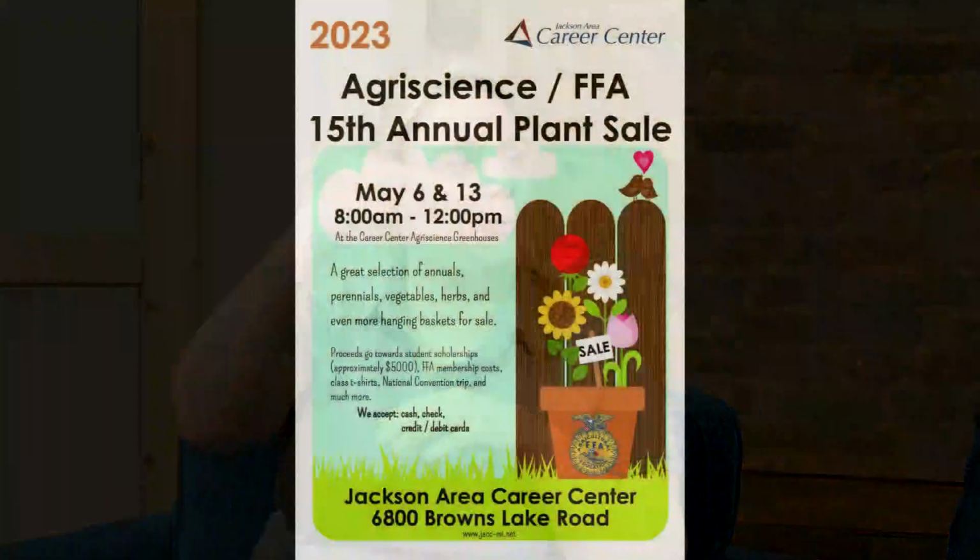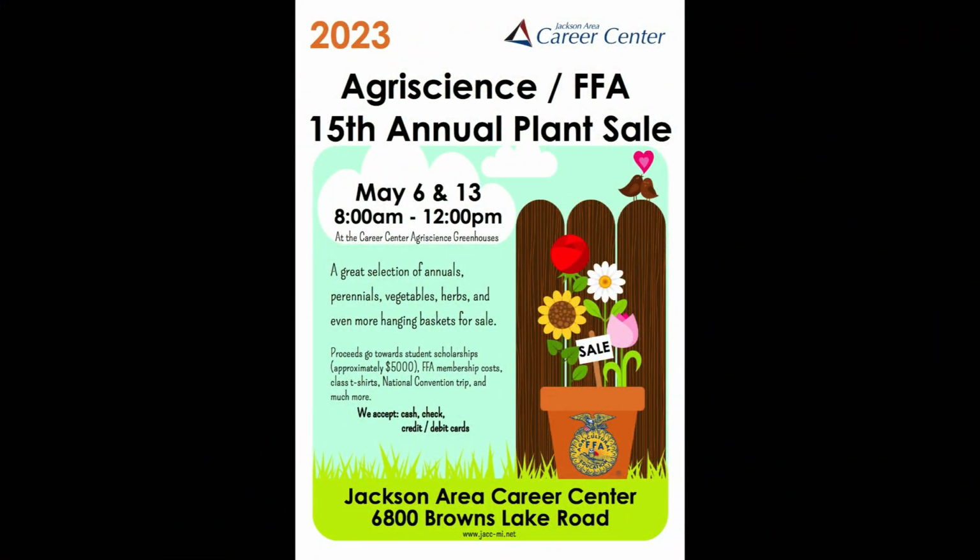We are hoping to open more parking spaces now to where we're going to allow 40 to 45 cars, seeing how we can work that. And so they'll see when they drive into the Career Center, they'll be in their cars until they get parked. And then once they're in there, they're able to shop till they drop. And we have a variety of plants, perennials, annuals, hanging baskets. We have veggies, herbs. We're going to have some house plants, succulents. You name it, we probably have grown it, and it's there.